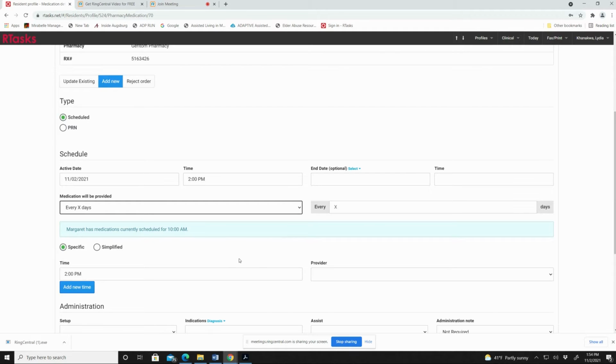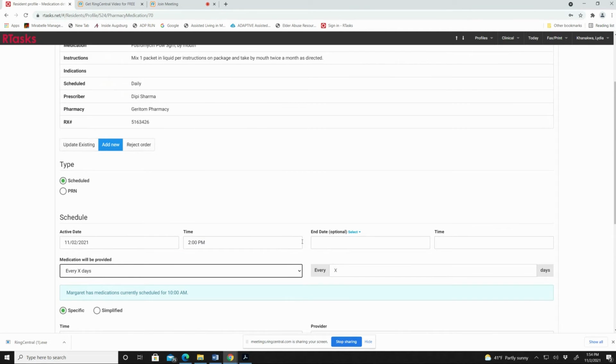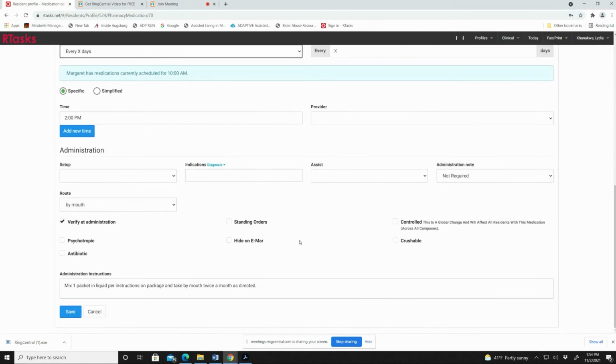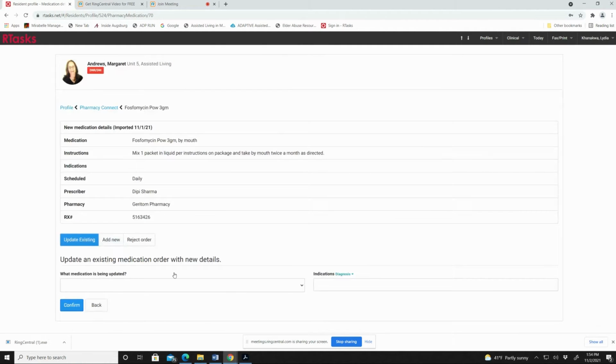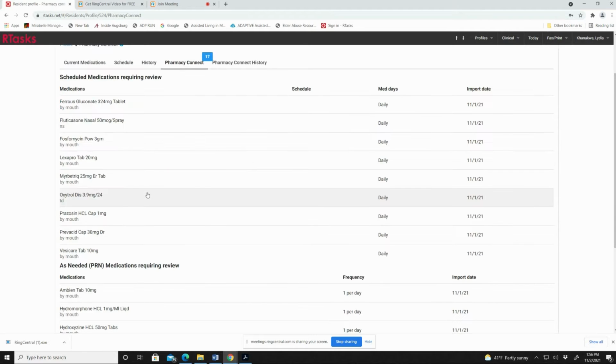But we don't know what day. Yeah, so if you're not sure what day she takes this, you might want to wait to process this one. It's just a little bit harder when you're not exactly sure. That way you won't have to go in and correct any mistakes. So maybe we'll just hit cancel on this one. It looks like this particular resident has a few medications that you may need to look into since she takes them herself. Pick another resident.